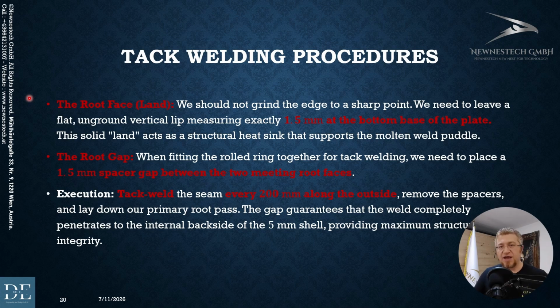Once our rolled rings are aligned for welding, we execute a precise tack welding sequence, starting from one end and moving across the seam. It is critical that the first tack welds are placed at least 50 to 100 mm away from the absolute edges of the plate. Placing tacks directly on the edge can cause severe localized thermal distortions, microcracking, or edge burn-through. We will repeat these tack welds every 200 to 250 mm along the seam, with each individual tack measuring roughly 20 to 30 mm in length to securely hold the joint alignment before the main welding process starts.